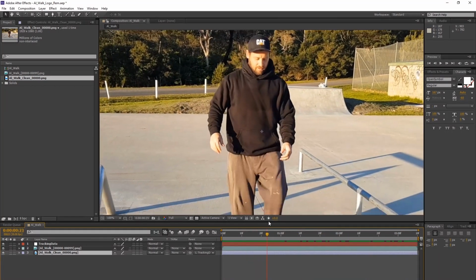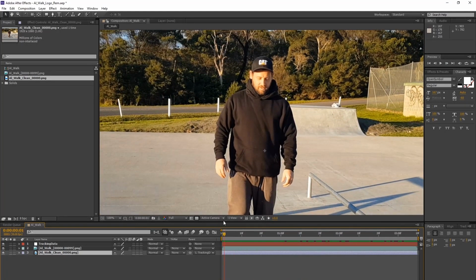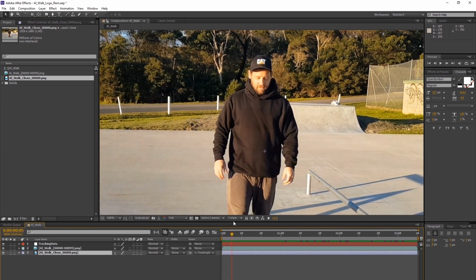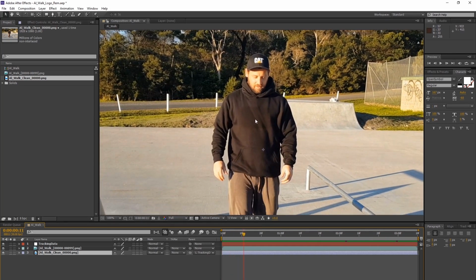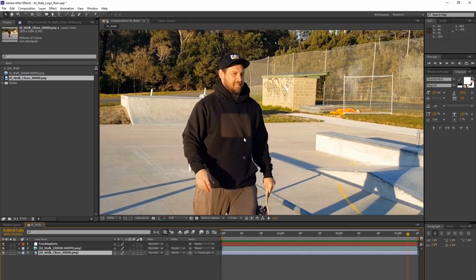But you notice that the lighting changes fairly quickly. In about a couple of frames, you can see the lighting has changed quite dramatically. One way we could handle that is to put an effect on and lighten the layer, and then when we get down here, we can darken the layer. It's not going to be perfect. This area isn't getting darkened, it's changing its light, so we're going to have to try and match it up. It's just going to be a nightmare.